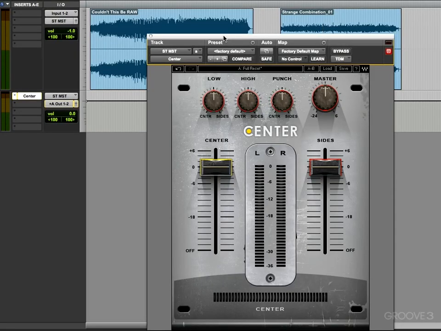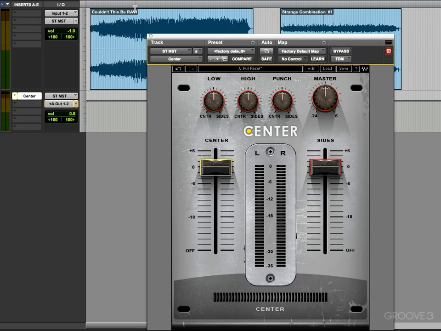Now, MS processing itself is not new. It's been around for years, and there's plenty of other plugins on the market that allow you to manipulate the mids and the sides independently. But what's unique about Center is that there's a lot of things going on under the hood that actually make the process not only easier, but do a bunch of things that you can't just mock up yourself with a lot of other plugins. There's actually some engineering in there to do some unique and never before done things.